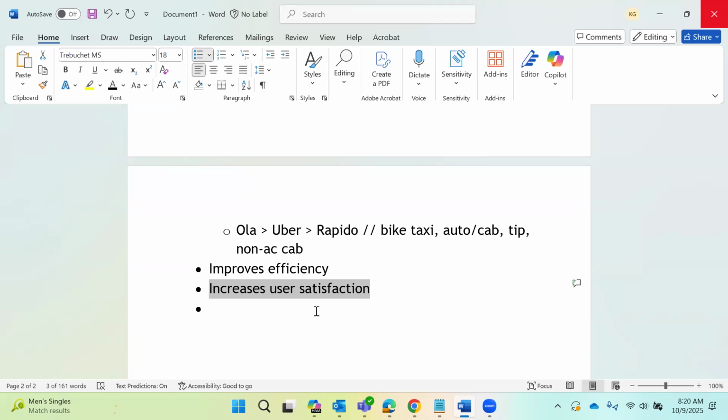Ola is trying a feature where the moment you minimize Ola, they realize this guy is about to open Uber or Rapido. Because I have to minimize Ola, only then can I book Uber or Rapido, right? Uber is also trying an algorithm that will figure out why you are minimizing this to book some other cab, because they're losing business, right? So they want to solve this problem by notifying you that your cab is almost booked, the driver is on the way, some message. Or they're alerting the drivers to get this booked immediately, and you will get 5 rupees more or 10 rupees more, some mechanism they're doing. I read it in one of the articles. So they wanted to increase user satisfaction. So here the user is the driver plus the passenger both.